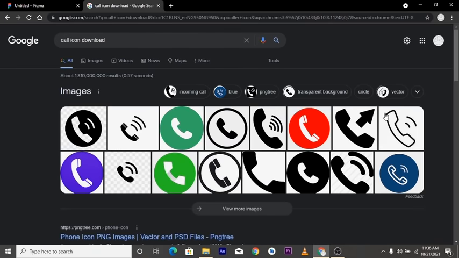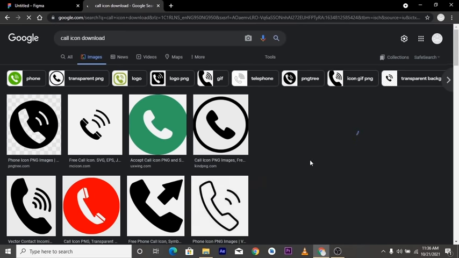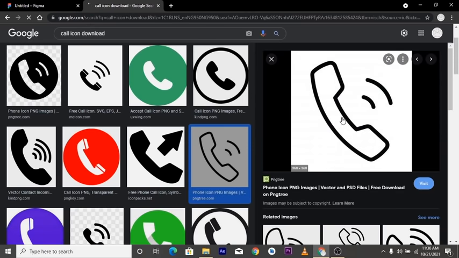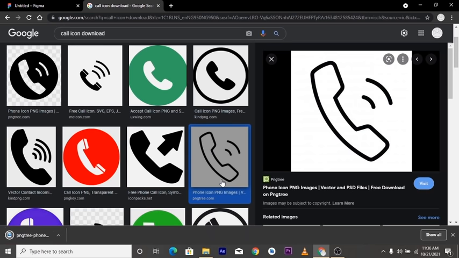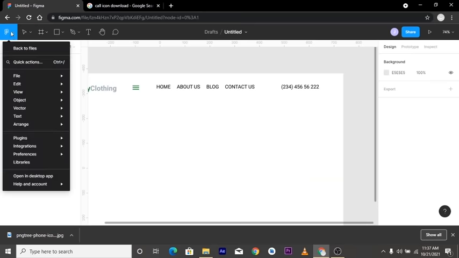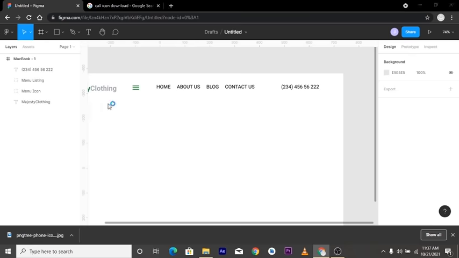Now you have all this. I think this will go. So let's click on this. And then we save. Let's save to our desktop. That's PNG tree. So remember to bring in that either you drag, or you go to file, you click on images, and then you go to your desktop and you pick up the icon, and you can see I can now drop it where I want. So I love it here.